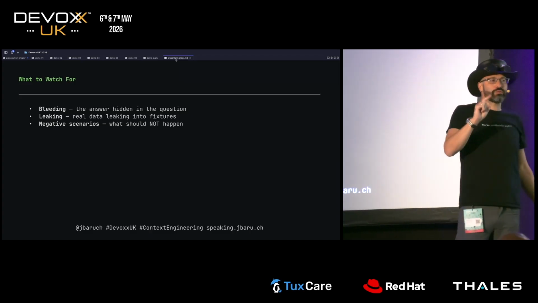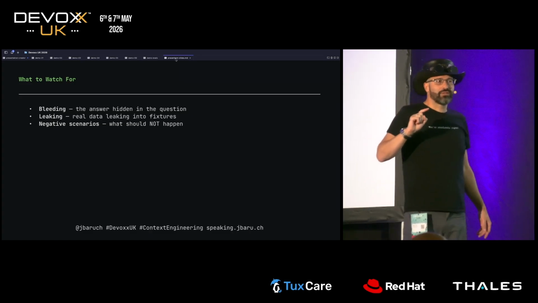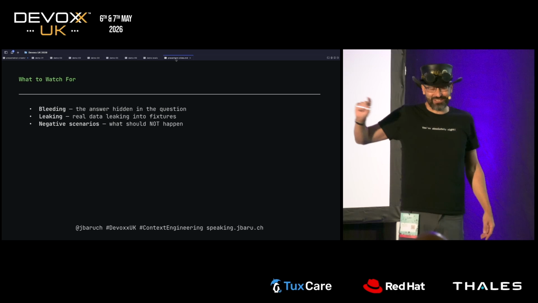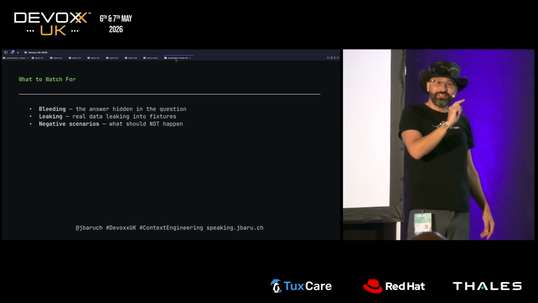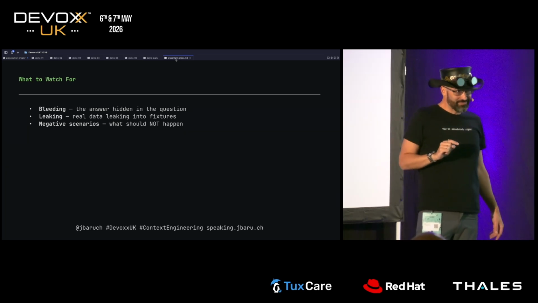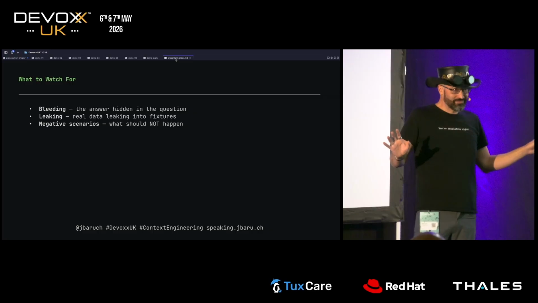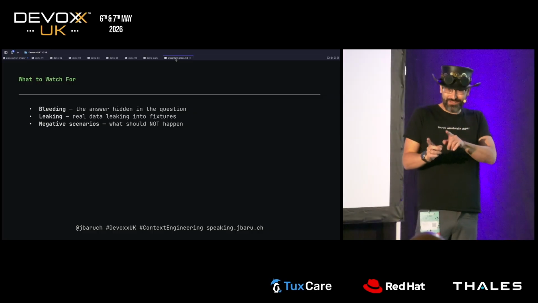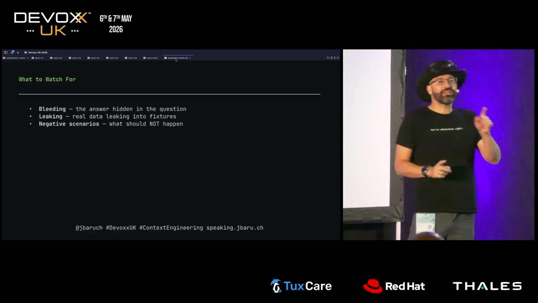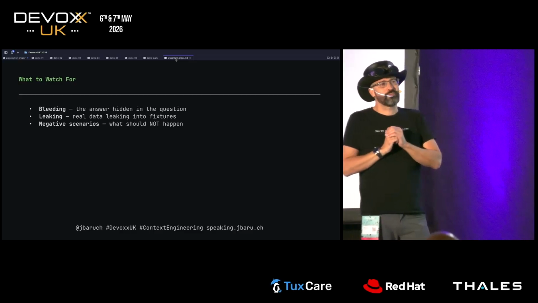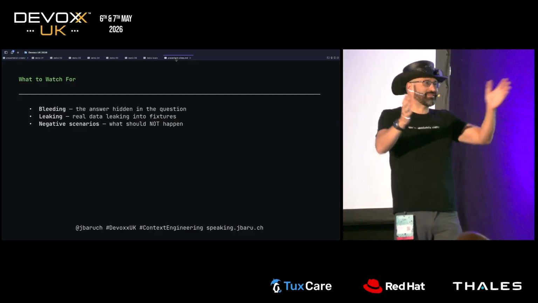Remember our scenario? What was our scenario? Write a to-do app in Kotlin. So what is the agent going to do without any skill? It's going to write a to-do app in Kotlin. What should our scenario be? Write a to-do app.